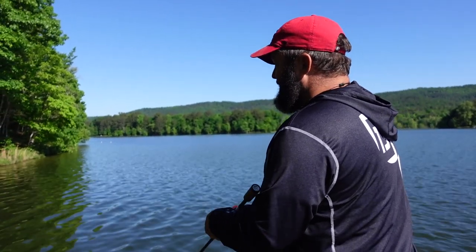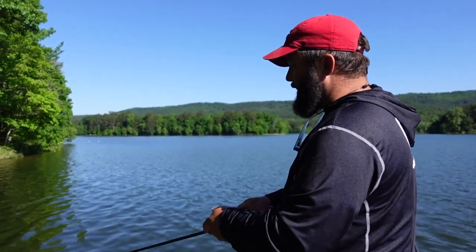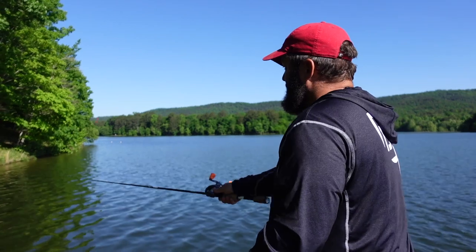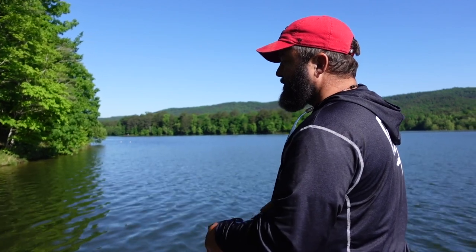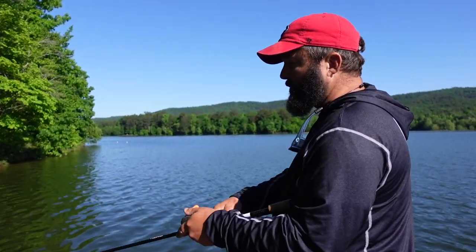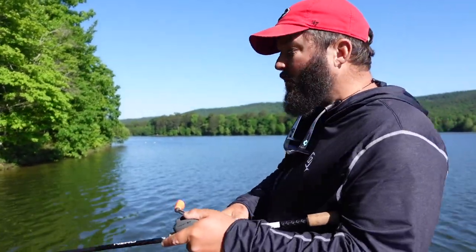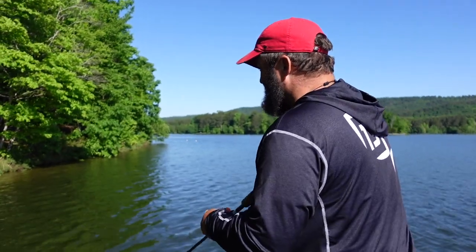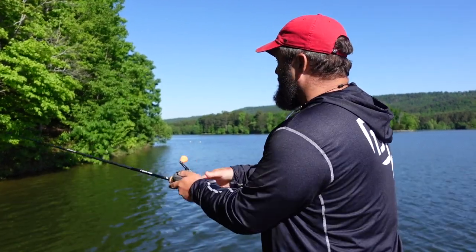Back to fishing it — I'm working along the bank and I'm really concentrating on stuff like these bushes hanging in the water. We're a little bit late for the spawn but there could be bass shallow right now. Jerk, jerk, pause — you're going to whip it around and it's doing all kinds of crazy stuff. You're thinking 'how is a bass going to hit something that bright and ugly?' — honestly I have no clue, but it works. This is great around docks, great around brush — it's weedless, you can throw it right in the middle of a laydown and work it through.